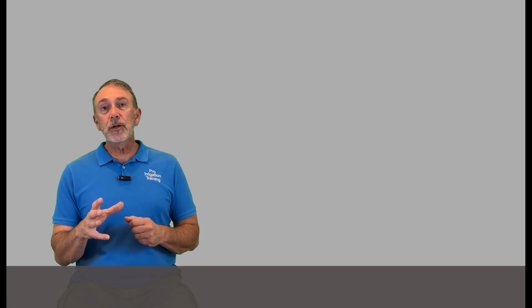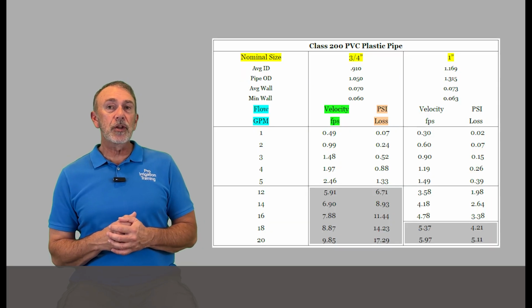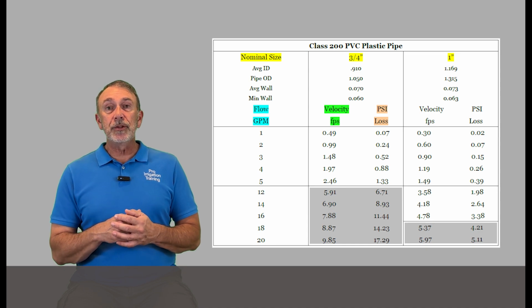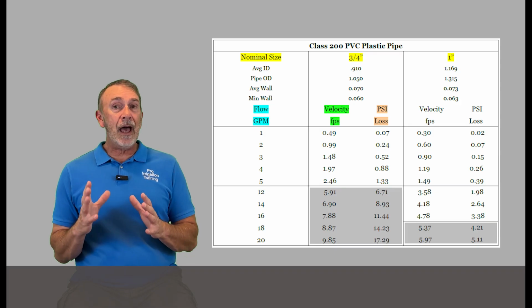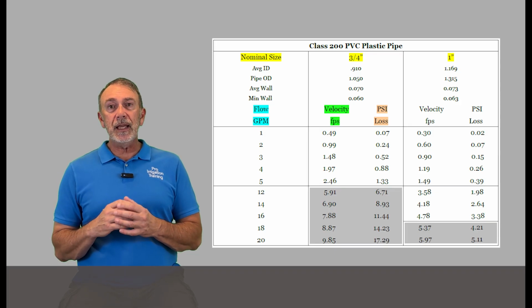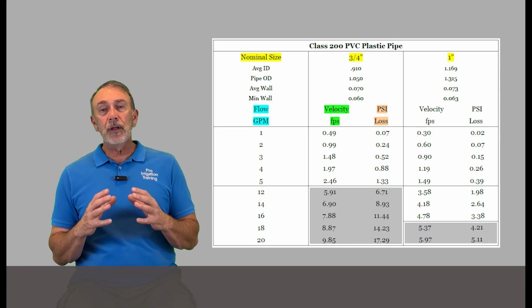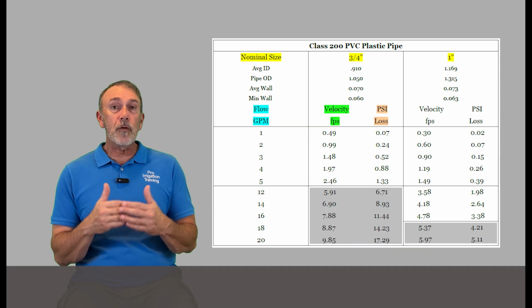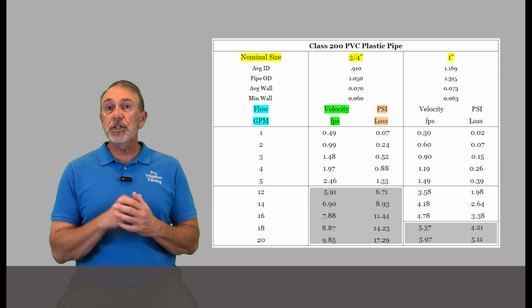So in a later lesson, we're going to discuss how to read a friction loss chart, but we're going to take a look real quickly here at just a clip from one, and you'll see that there is an unshaded area, but there's also a section of the chart that's shaded in gray. That means to stay out of that area. And what's happening is that once your flow gets over the amount that pushes the water through at a velocity over 5 feet per second, if we're talking about PVC here, then it goes into the shaded area.